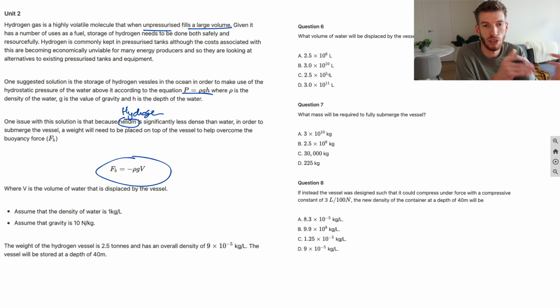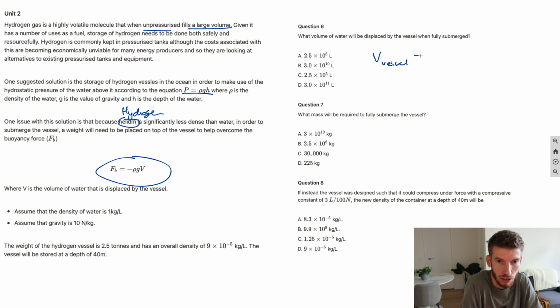So this is a bit of a trick question, trying to see if people are going to overthink the Archimedes principle, almost be over-prepared. When we think about it, whatever volume you're taking up needs to be displaced. Because if you've got water already there and then you're putting something in place of that, the water has to displace to somewhere else. So in terms of volume, nothing's going to change here. The volume that is displaced is equal to the volume of the vessel.